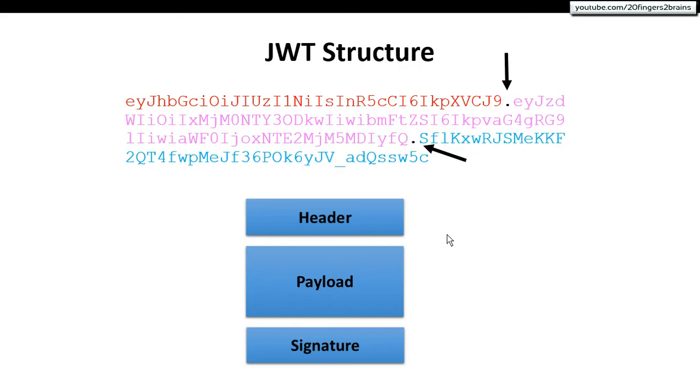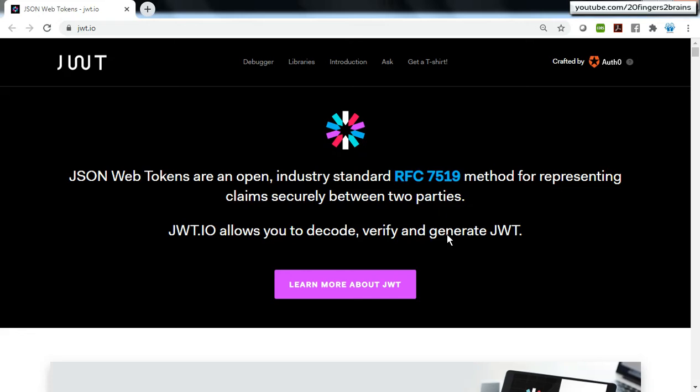The second question in your mind would be, now this is the encoded JWT token, and we don't know from what JSON object this encoded token is created. So you want to know the details or the values of the JSON objects. So you want to basically decode this encoded JWT token, and that feature is provided by jwt.io website.